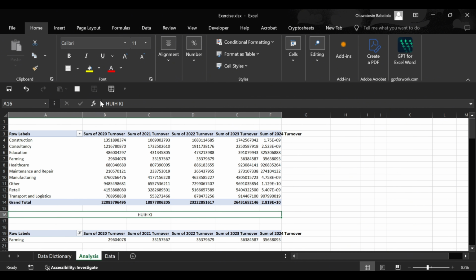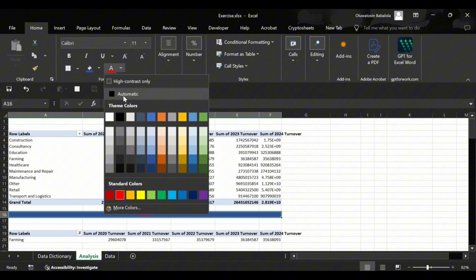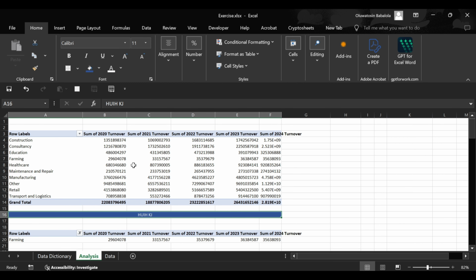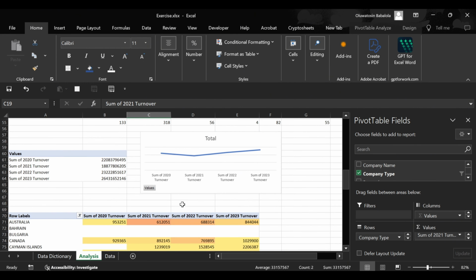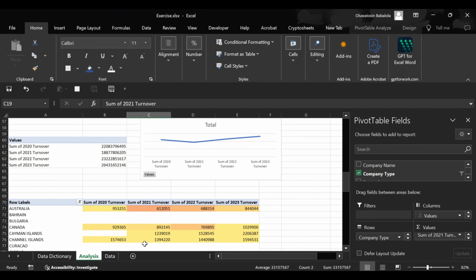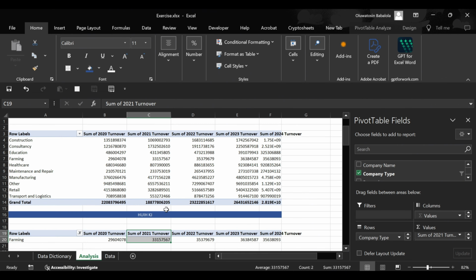So I can give the background a color, maybe the part where I'm putting my answers, give the background a color and give the text something like a white color. Okay. So you see, I can just have this highlighted part be documentation for the result. So I can just type in inside this column. And that is how we can answer this type of questions when we are given them for an interview.